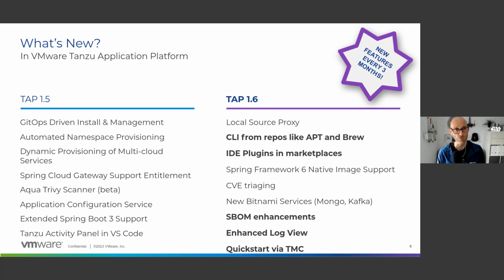So it's useful if you've got lots and lots of applications, for example, might be able to use less RAM overall. And if you're doing things like serverless, or you need really fast startup times with your Java applications, then it's definitely worth investigating. So we support that now in the supply chains themselves, which is great.